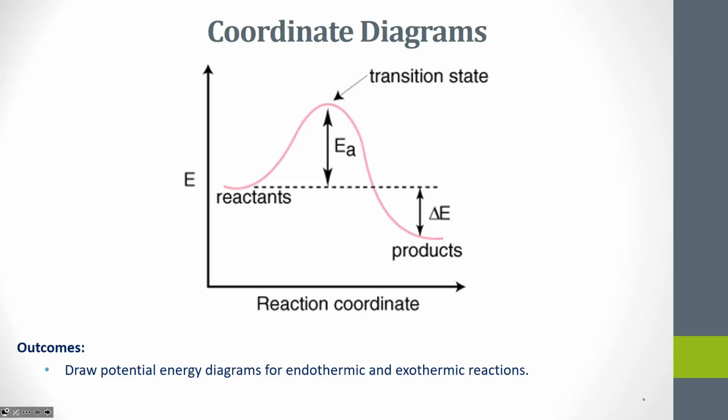Today we're going to look at reaction coordinate diagrams, or potential energy diagrams, or reaction progress diagrams, however you want to say that. And what we're going to be looking at is the changes in energy as a reaction proceeds. And we can map that out, and we can also talk about the speed of reactions by looking at these graphs or these diagrams. So in order to talk about coordinate diagrams, we've got to talk about a few terms first.